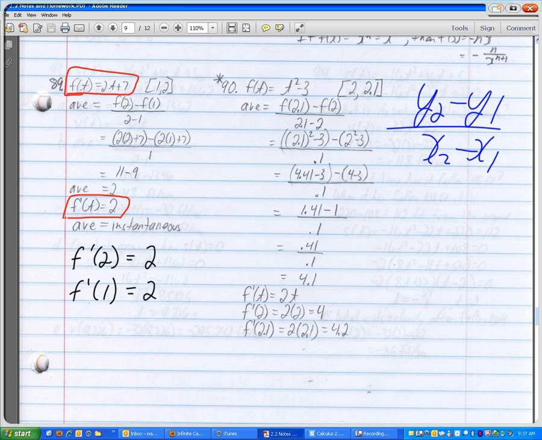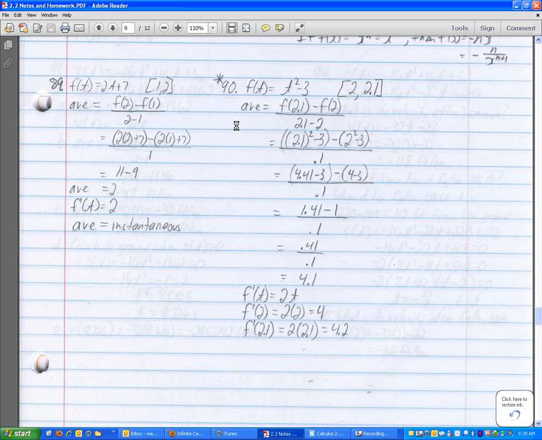Think of this on a graph. If we graph y equals 2x plus 7, isn't the rate of change between any 2 points 2, because 2 is the slope of the line? Right? Slope of a line, slope never changes. It's constant. So if the derivative represents rate of change, and the rate of change is a constant, the slope is a constant, then no matter where you find the rate of change, it's going to be 2.